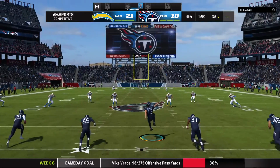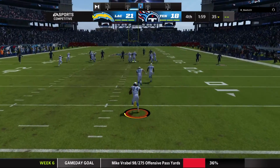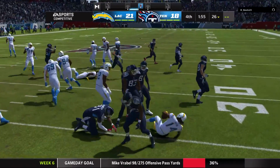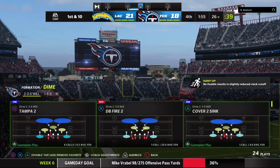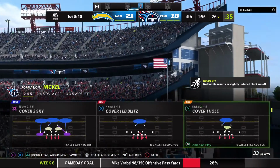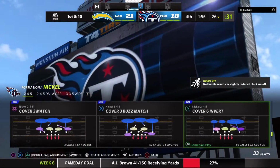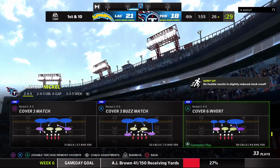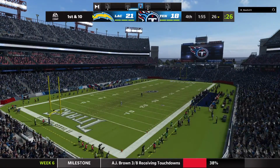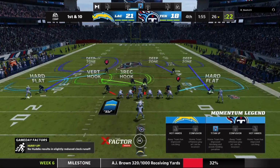Now you would assume onside kick in order to try and get the ball back again, in order to try and kick at least a tying field goal. And they'll get him down right around the 25, actually the 26 officially, so a net gain of 1 there. The Charger drive about to get going. And this game not quite over yet.